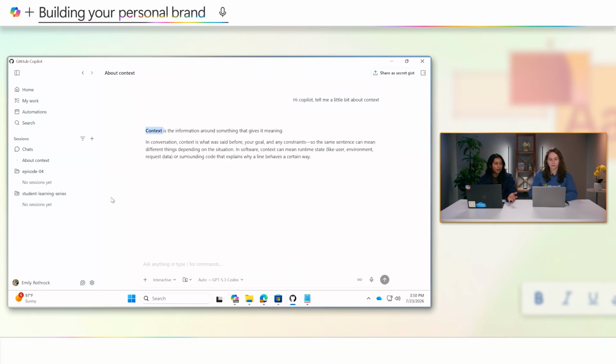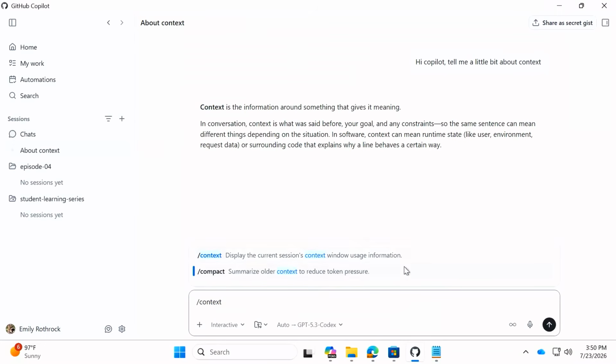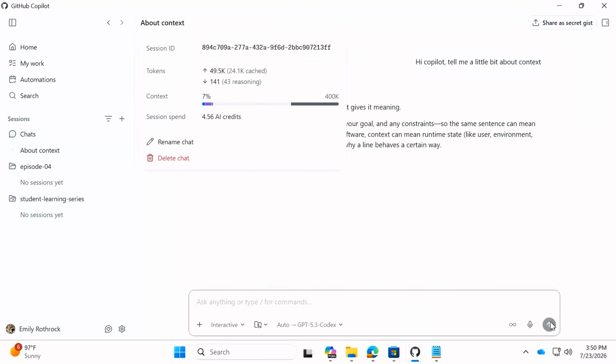Today, we're going to be talking about context. Context is everything Copilot needs for your current task. It includes your prompt, the conversation so far, any files that it's reading in your project, and also any saved project instructions. Copilot processes that information in units called tokens. Tokens can either be a whole word, a part of a sentence, and even a piece of code. You can view your context by typing out \context in your Copilot chat interface.